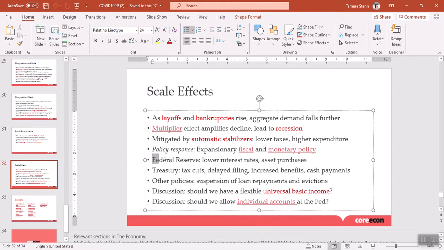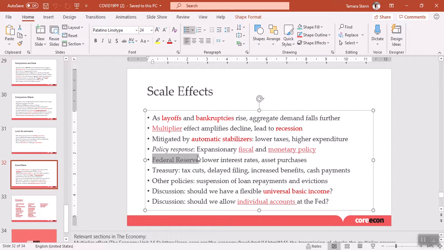Some of the tools that we have is the Federal Reserve, right? That's where all the money comes from, and they can lower interest rates, okay, and purchase assets. So an asset, for example, could be a municipal bond from a town, okay? So if the Fed wants to help out states, they can be buying municipal bonds, okay? If they want to help out industry and banks and businesses, they can lower the interest rates on their loans so people can more easily get access to money without it being very expensive.